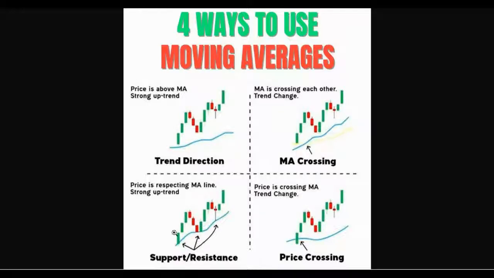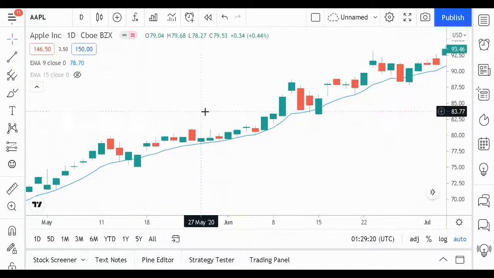All right, so then the next one is, actually we'll go down here. We'll go to support and resistance. The price is respecting the moving average line, strong uptrend, support, resistance. And so that's a little bit different, okay? So we're not talking about whether the price is above or below the line. We're talking about, does it bounce off of the line, all right? So we're already assuming that the candles are above the line, but does it give a nice bounce right off the line? Let's see if we could find a good example.